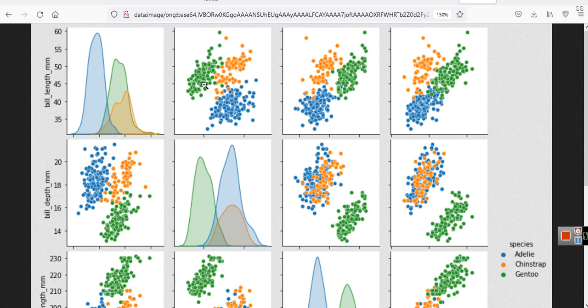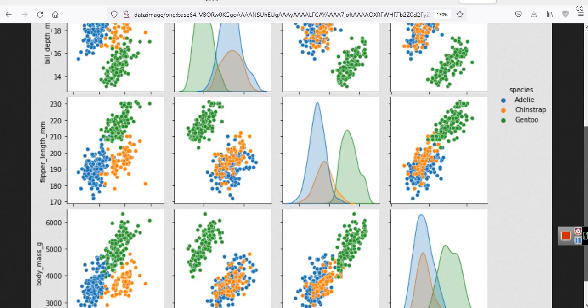And here you will see that bill length is an important parameter, because when we are drawing relationship with other variables, we are clearly able to see 3 clusters here, right? So bill length is going to be an important parameter for us. Similarly, there is bill depth. In case of bill depth, you cannot say the same thing, because when we are trying to plot relationship with other variables, bill depth is not very conclusive.